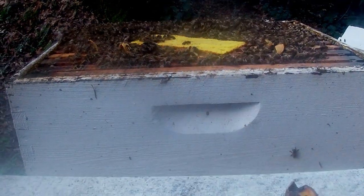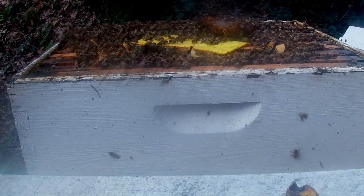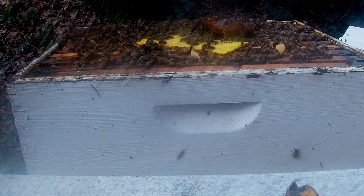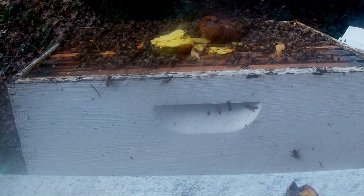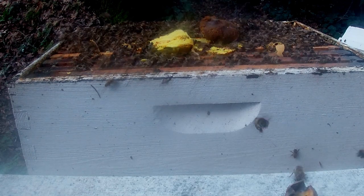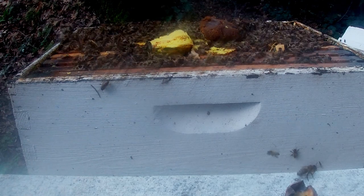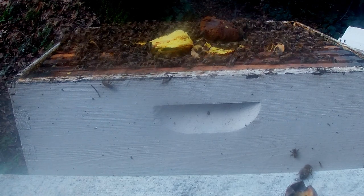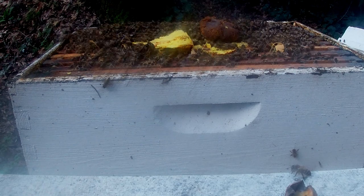Well, here they go. A little upset at me, a little upset at the camera. Let me give them some food. There's no need to check this out. So, oxalic pads I have in here still, they're gonna get me. They don't want me to survive. Get out the way, everybody. So you see they're eating already.